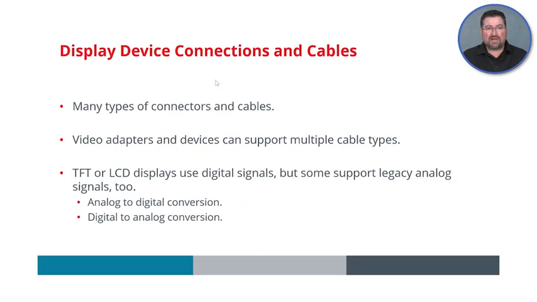Now, the next thing we're going to talk about is we're going to go back and revisit some of these connections and cables. So it's kind of going to be a little repeat, but remember, that's also reinforcement, and it's going to help you retain. So there's plenty of connectors and cables. Video adapters devices can support multiple cable types. So when you get a nice video card, it's not going to just come with HDMI. It'll probably come with HDMI, Thunderbolt, maybe a DisplayPort here and there, a DVI, who knows.